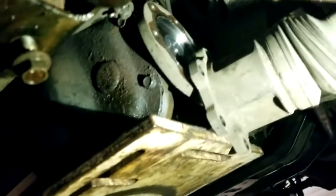Then I'm going to move to the axles, and by then I should be ready to start taking off some of the hard bolts. And then once I have just easy bolts left, I'll get the trans jack under here and start ripping this thing out. Alright, so I got this big old tranny jack jammed under there, and I've got a ratchet strap going over the axle tube, so hopefully when I pull this thing out of here, it won't go rolling and falling off.